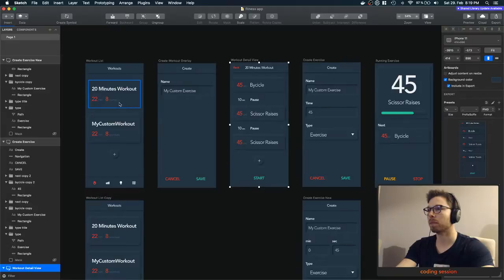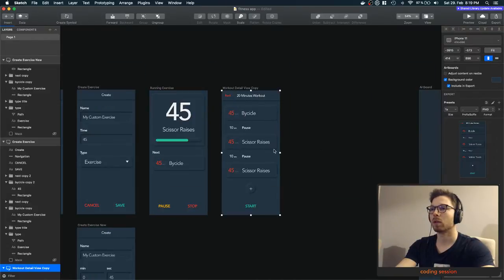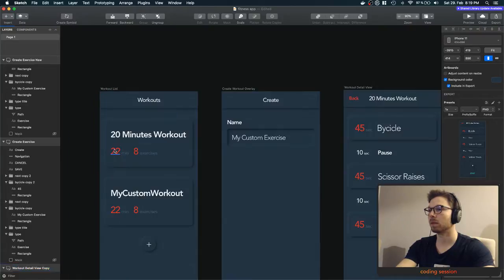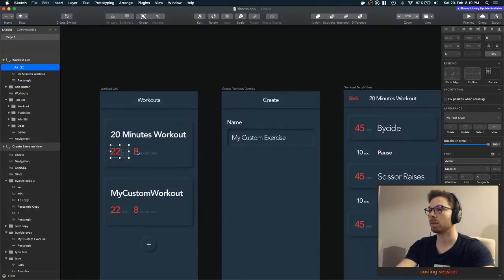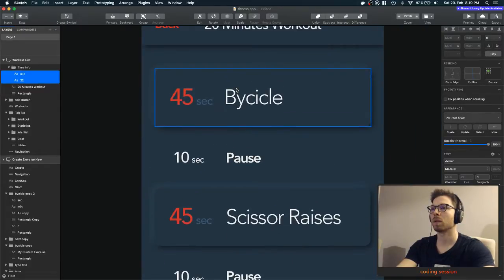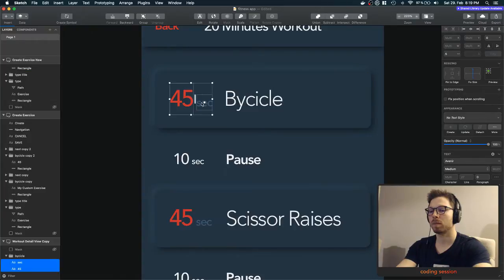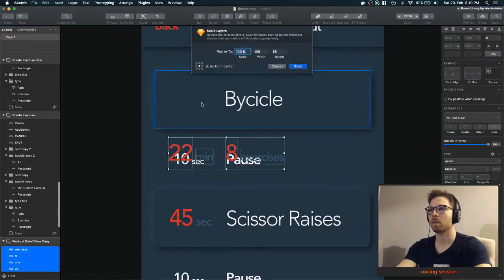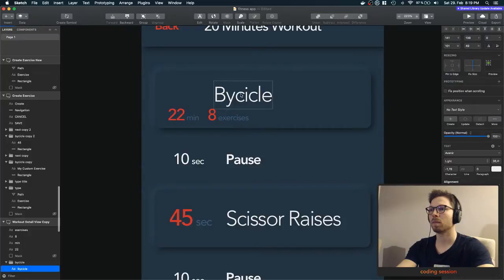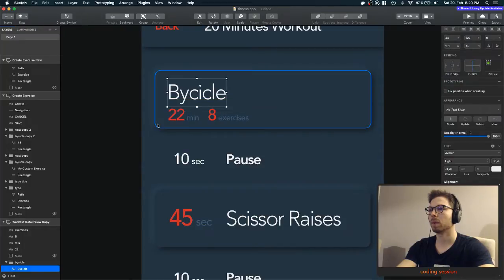Now that we are rethinking that view, a little bit like this.